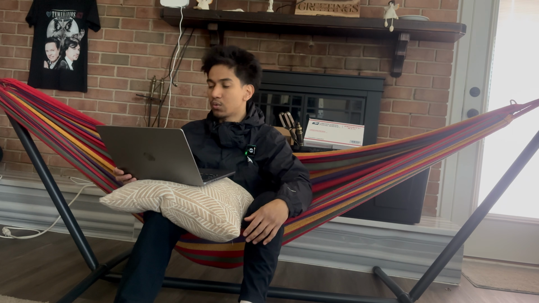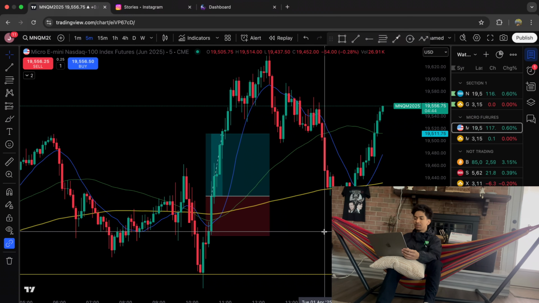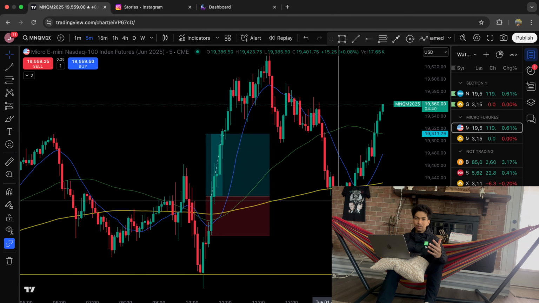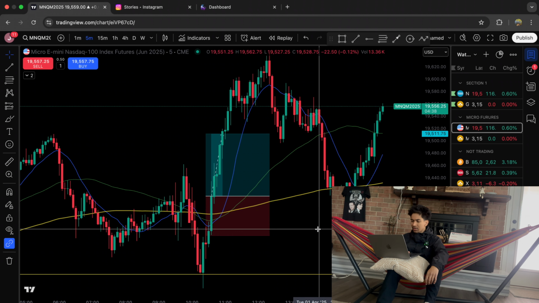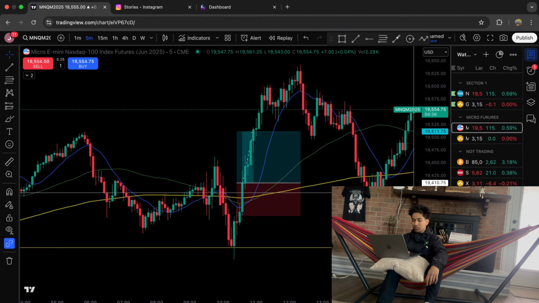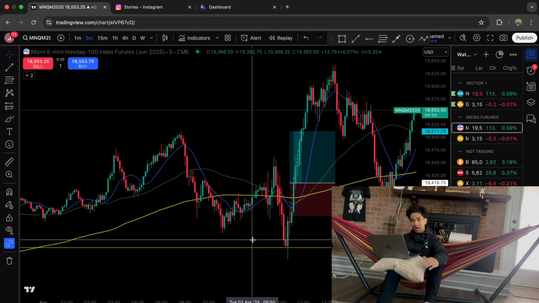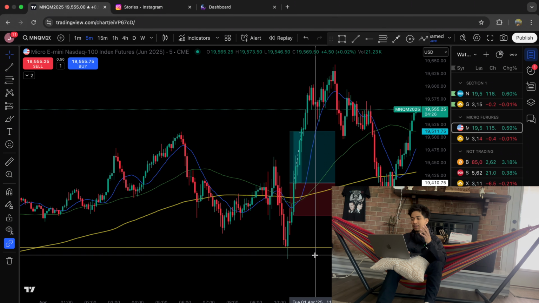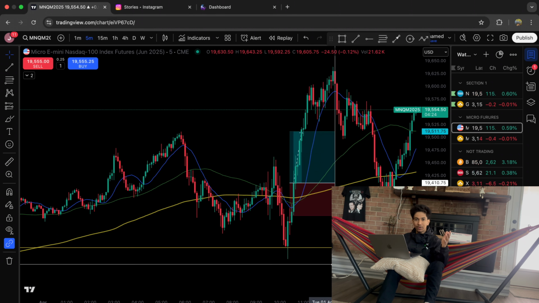But I'm going to show it to you guys along with the trade that we took today, because today we traded and we got a win. So let's hop into the computers and let me show you a trade that I took today, and then I'm going to go over the trade that we took yesterday. So the trade that we took today, like I said, it was a win. As you know, I have been waking up at 9 so I can analyze the market before 9:30 and then place orders after 9:30 when the market opens.